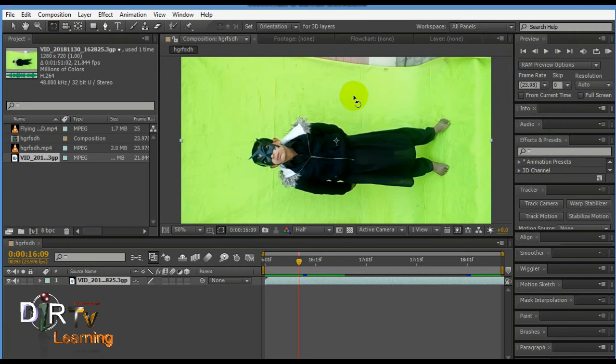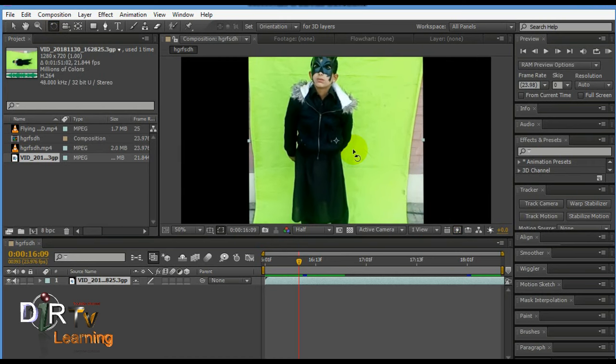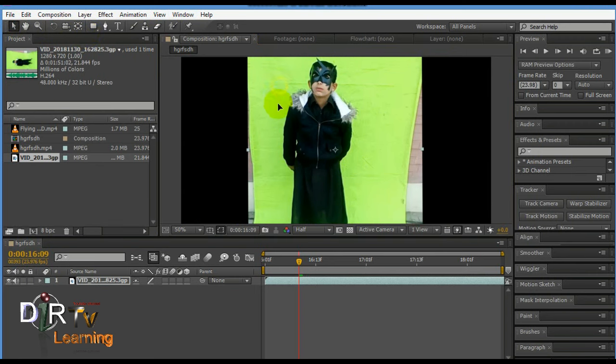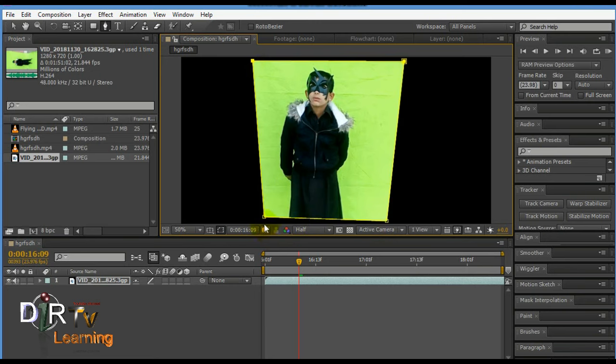Select rotate. Now selection tool, click here, here, here and here.